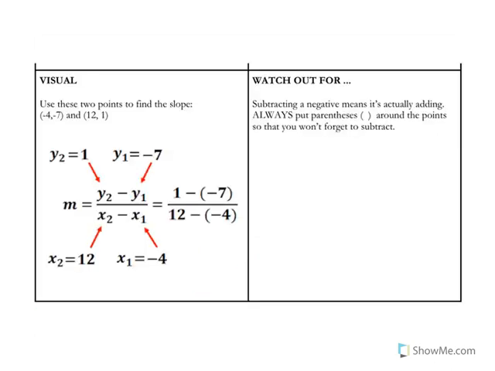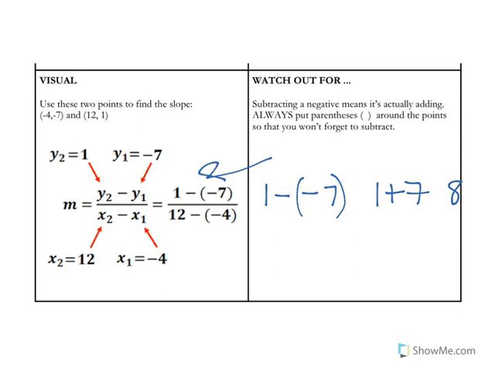There's an example of a visual that walks you through exactly what you're doing for each of the steps. So look back at this when you need to remind yourself. But you also need to watch out for the negatives. If you look here, you see that there are 2 negatives, 1 minus negative 7. If you use parentheses, you'll never have a problem because you'll always notice that there are 2 negatives there. We know that 1 minus negative 7 is the same as 1 plus 7, which of course gives us 8.